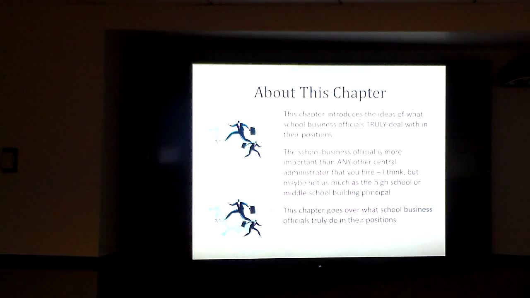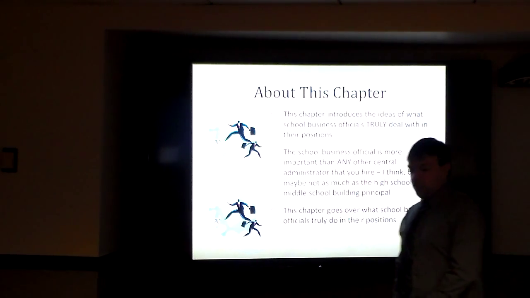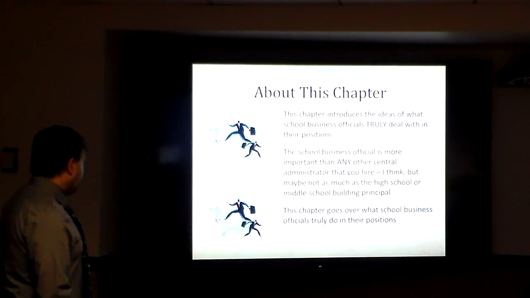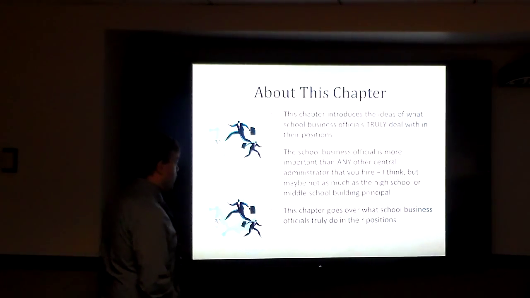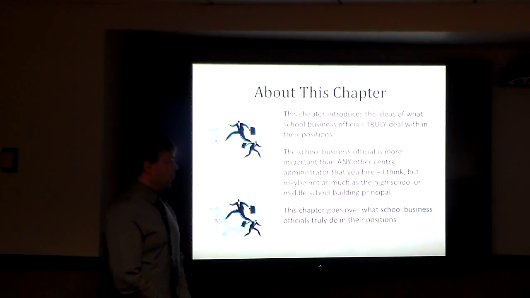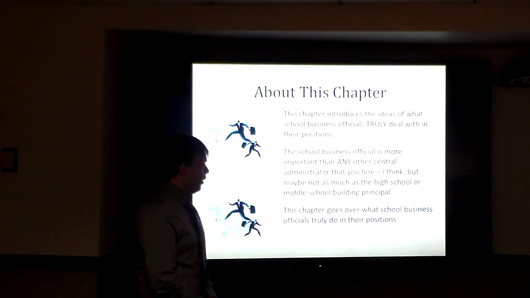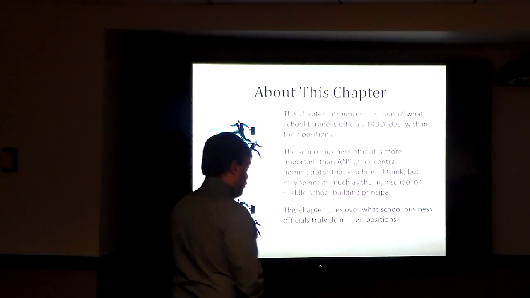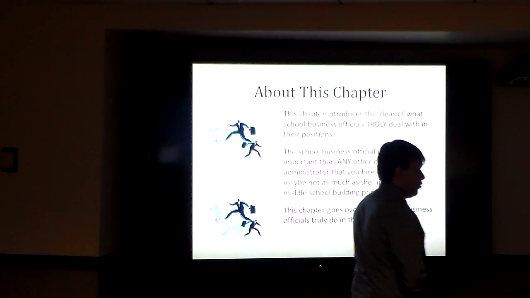So this chapter really goes over what school business officials deal with in their positions. This is worth a read. I will argue that the school business official, outside of your most prolific high school principal, is the most important hire that you make as a superintendent. I think the high school principal still is the most important decision you make.